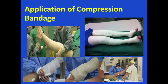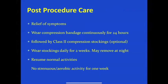If you look at some of the data we've begun to collect from other studies using other devices, patients tend to be non-compliant. And that's kind of my post-procedural care when I first started out. I must say that I have reduced the amount of, I'm less prescriptive regarding compression hosiery.